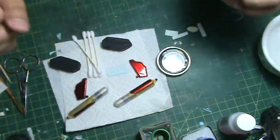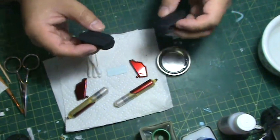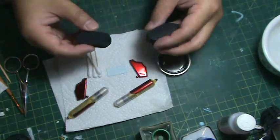So I'm going to put these away and work on these later, after I've clear coated them with the gloss.